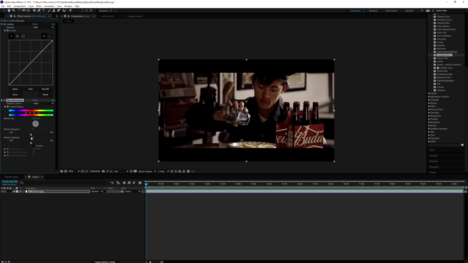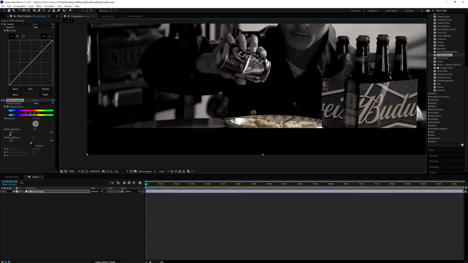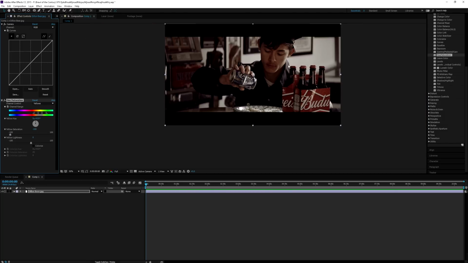So go into your reds and desaturate the reds, which kind of desaturates the entire shot, because that's what the shot is, red. But now you have things that are yellow, such as these waffles, that still have color. Or you could do vice versa and take out all the yellows. So now his waffles are desaturated. But I kind of like it the way it is.